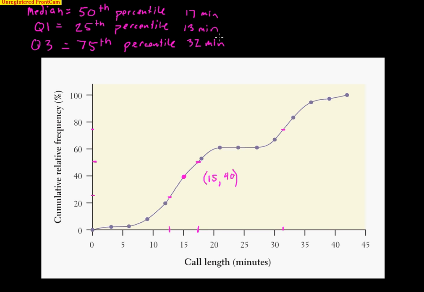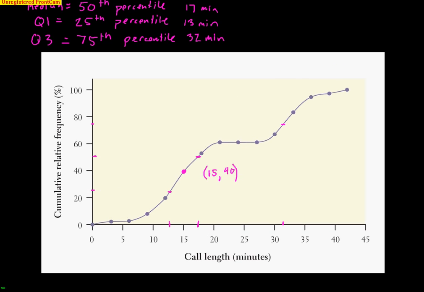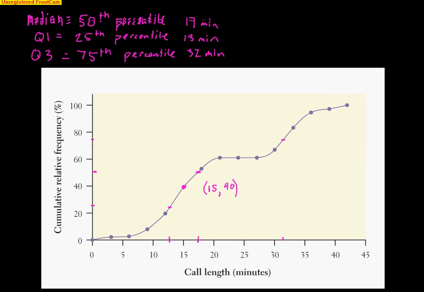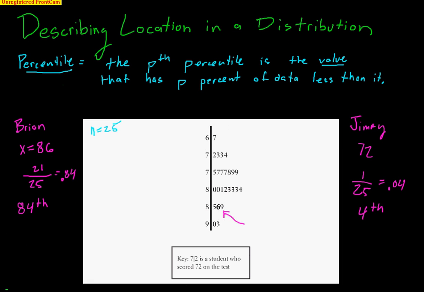And obviously the difference between Q3 and Q1 is your IQR, or the middle 50% of the data. So, a pretty nice, easy explanation there for how ogives represent percentiles. Pretty cool. All right, so next up, let's go back and focus on Brian for a second.